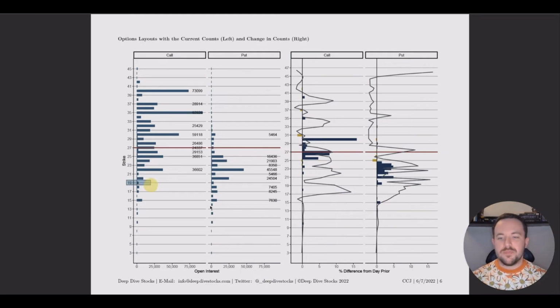It doesn't really mean much because the actual open interest of 19 is relatively small, but it does tell us that the general rule of thumb is that there has been a greater increase in calls in the money than there has been out of the money. And so it'll be cool to see if that evolves as the price rises. The first thing I do notice though is that since we have that positive gamma, these call walls are probably going to start becoming slight resistance points.